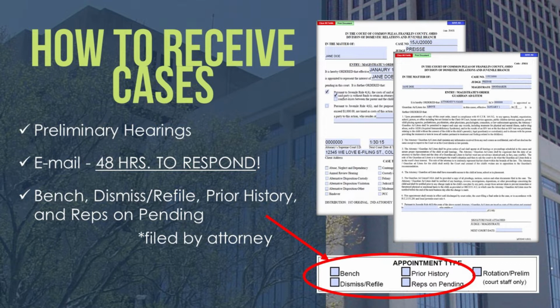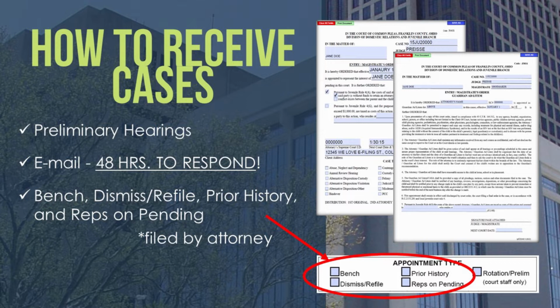If the attorney declines or does not respond within 48 hours, they are skipped and we move on to the next attorney. If the attorney accepts, our department will prepare and e-file the appointment, and the attorney will receive a hard copy of their client's financial disclosure, if applicable, in their file in the screening office. It is important to check this file on a regular basis to ensure you have all the appropriate paperwork for billing.